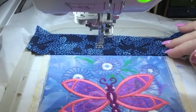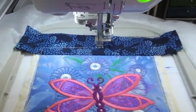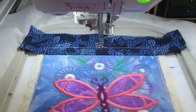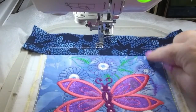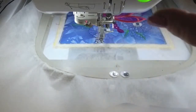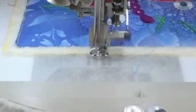Very nice. I think that's going to look good. I like having the sashing — the thin sashing — right in the blocks, like built-in, so you don't have to sew it. When all these go together, it's going to make a different little pattern. We do top, bottom, side to side. The top and bottom ones you have to trim a little bit because they get caught up, and we want them to look beautiful.